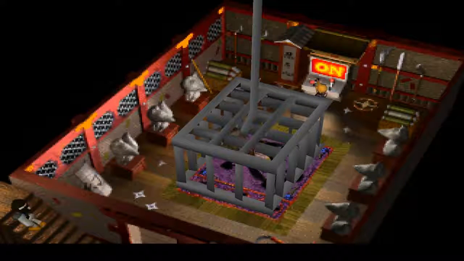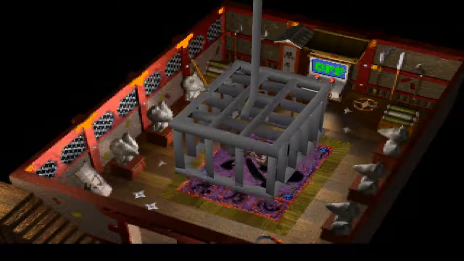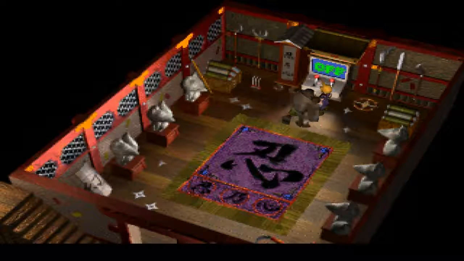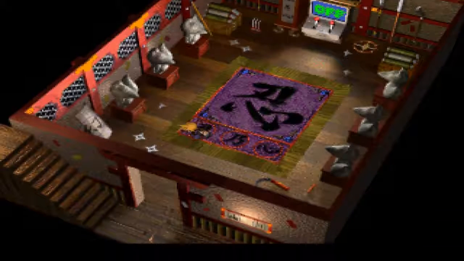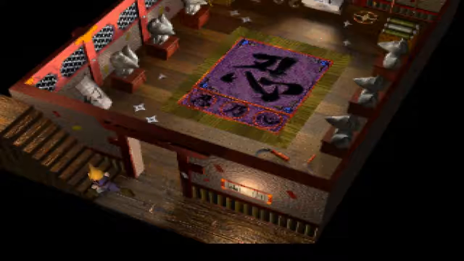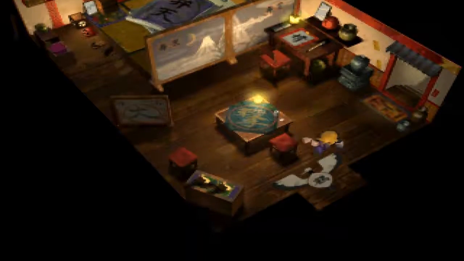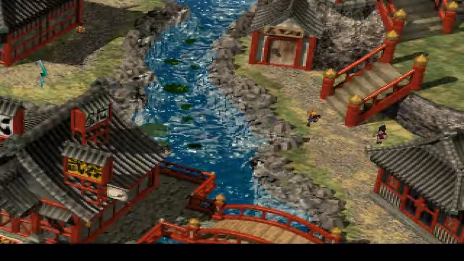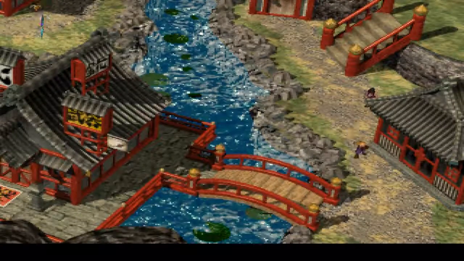So Yuffie's gonna run out. We'll just hit the switch to raise the cage. And now we gotta take off after Yuffie. Again. So this is Yuffie's house, so we're just going to run back over near Turtle's Paradise.